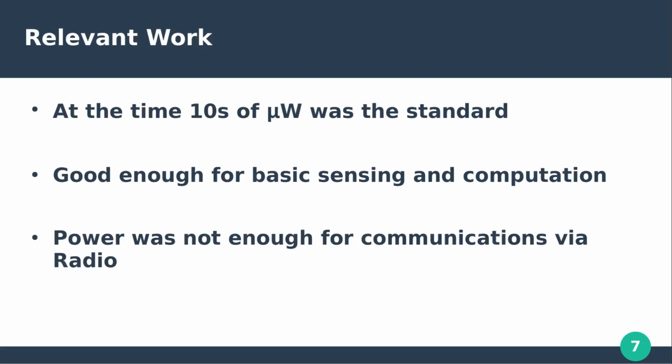Now, let's talk about some of the relevant works at the time of this paper's publication. At the time, tens of microwatts was the standard for energy harvesting via these TV signals. Now, this is good enough for basic sensing and computation, but the power was not nearly enough for communication via, let's say, radio, as radio is a very power-hungry thing to do.